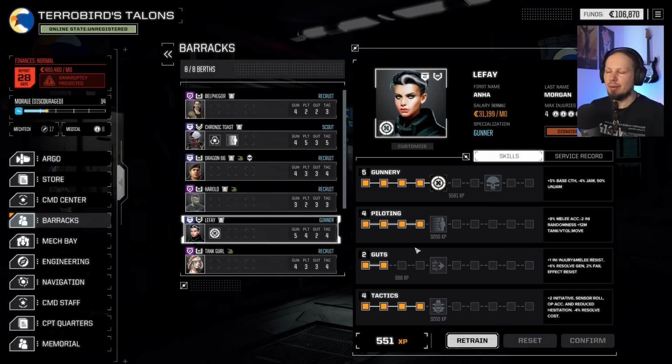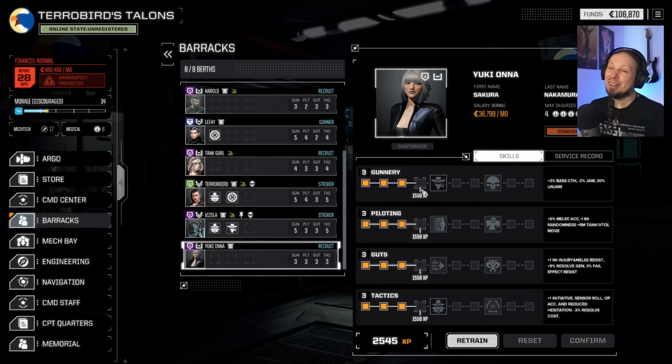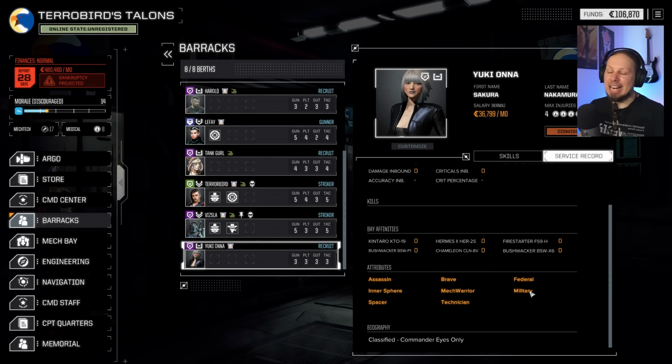Alright, here we go. Tank girl, not here. Terra bird is fine. Visla? Get some piloting, I guess? Actually, no. I think I want gunnery 6 and tactic 6 before anything else. And then there's Yuki Onna, which should be one of our main pilots, because she has so many good things here. She is assassin and military for a total of +4 to OP accuracy. Ah, man, I need her.